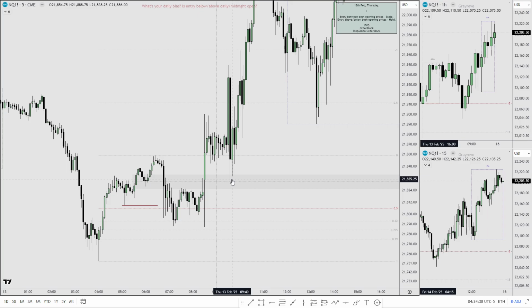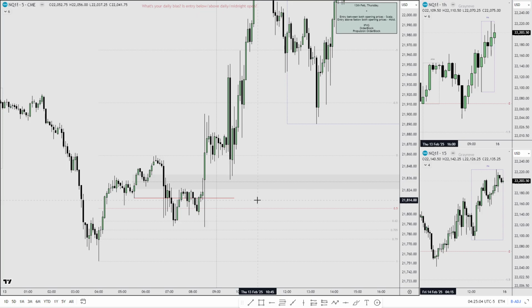If you want to have a really tight stop loss, you can use this low right here as your stops. Why? Remember how ICT mentions that it takes 3 candles to form fair value gaps. So you basically use the third candle's highs and lows, depending on whether you're bullish or bearish.